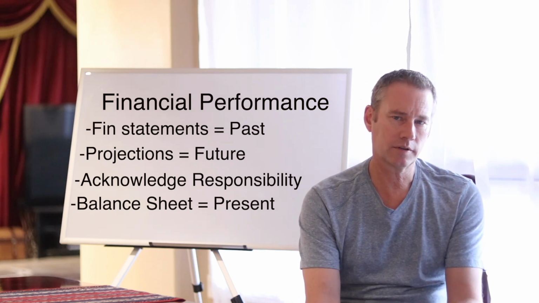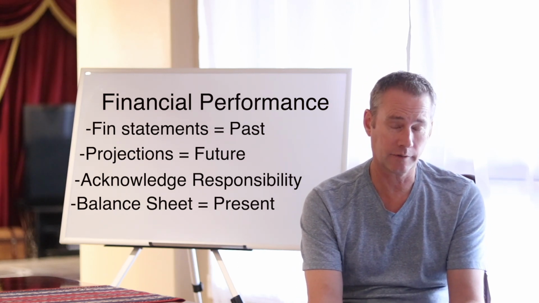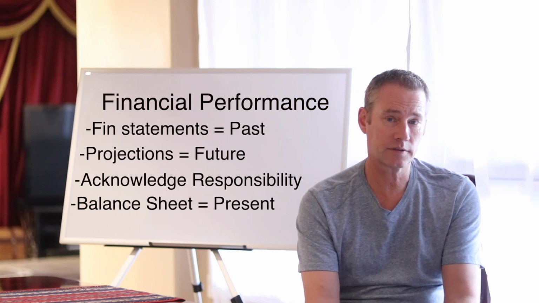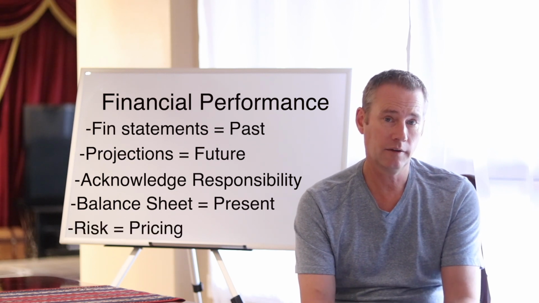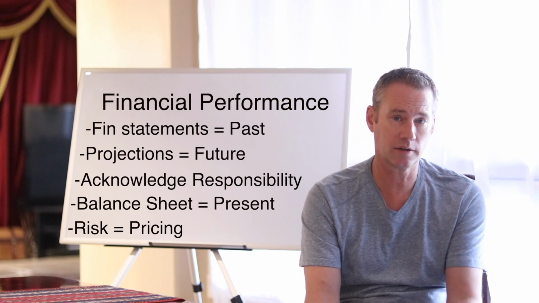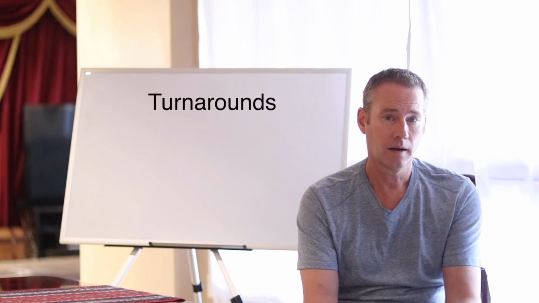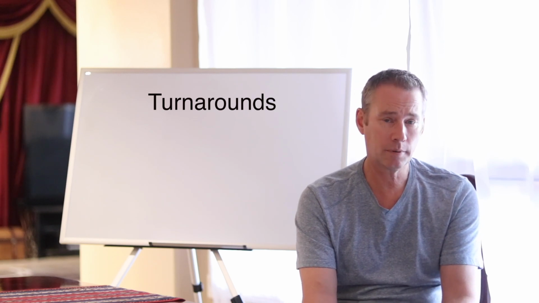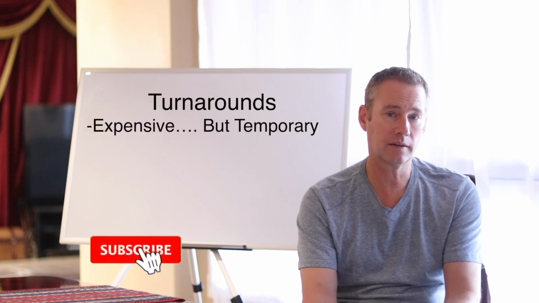Another thing to think about when talking about financial performance and looking for a new lender is that risk is going to be in direct proportion to pricing. If you're a risky deal, if you're at the early stage of a turnaround, that's a very high risk situation, you can expect to pay a lot of money. Turnarounds are not cheap, they're expensive, but they are also temporary.